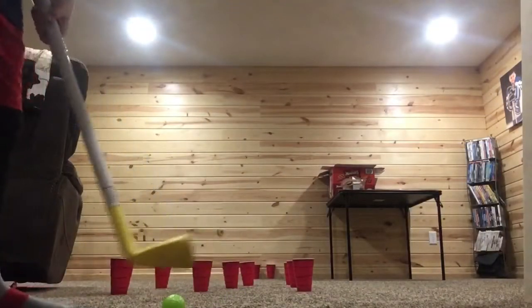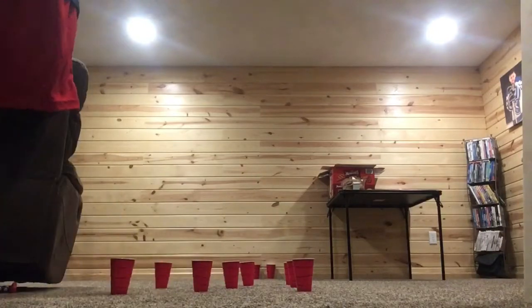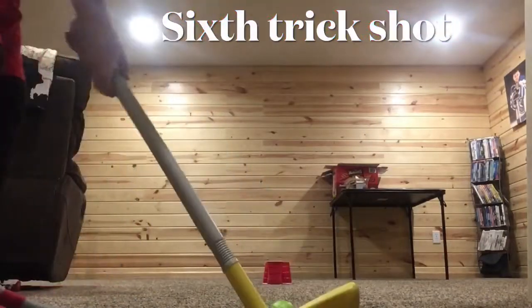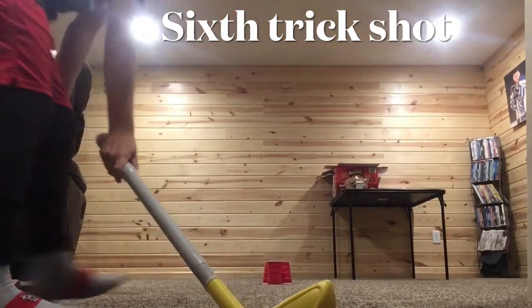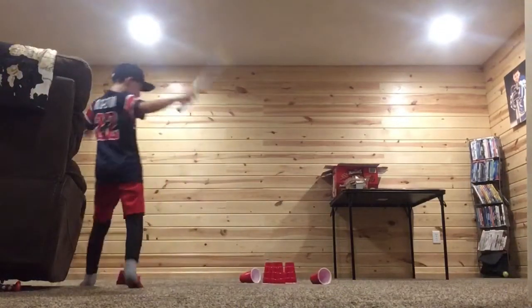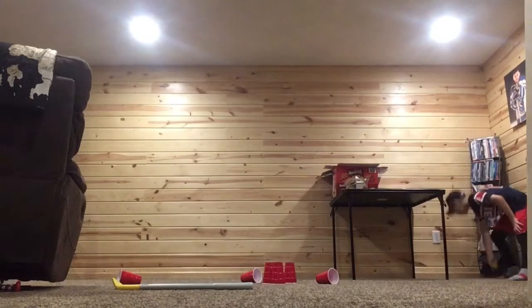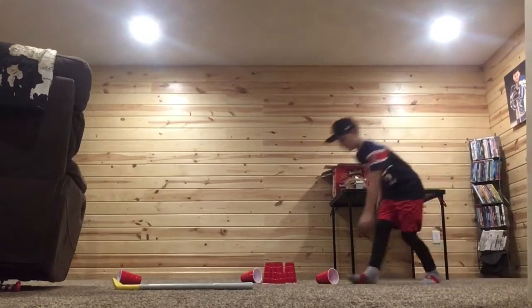This is called Get It in One of the Holes. Let's go! You have to get three in this pot right here. Three! Yes! We just completed last one.